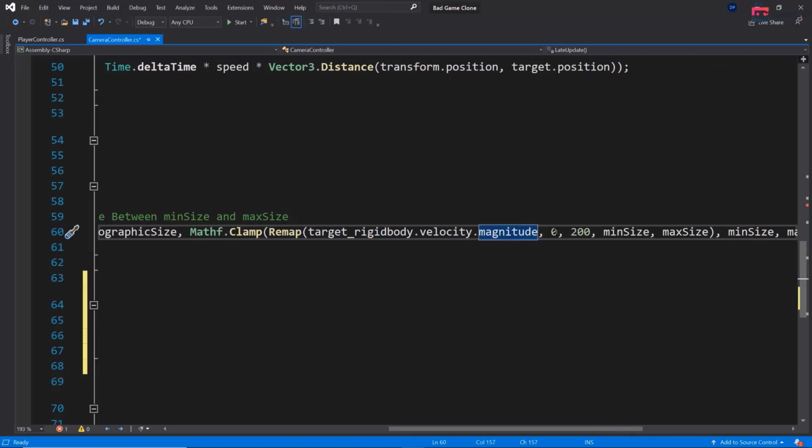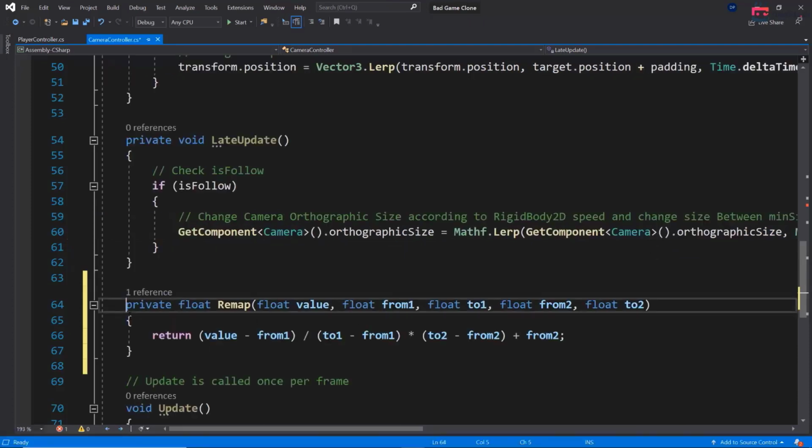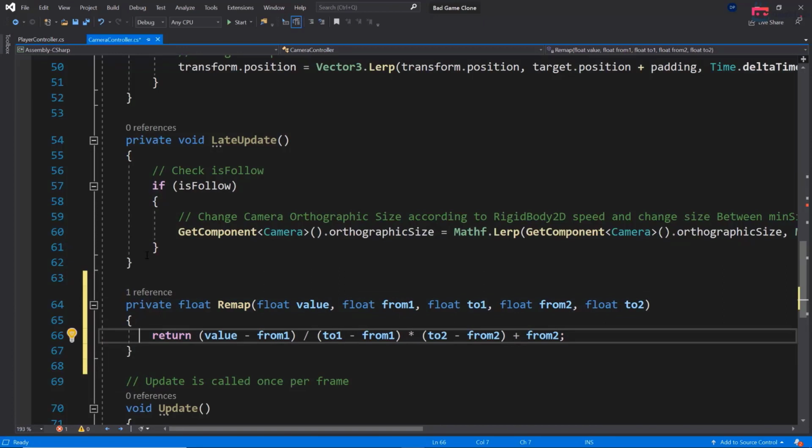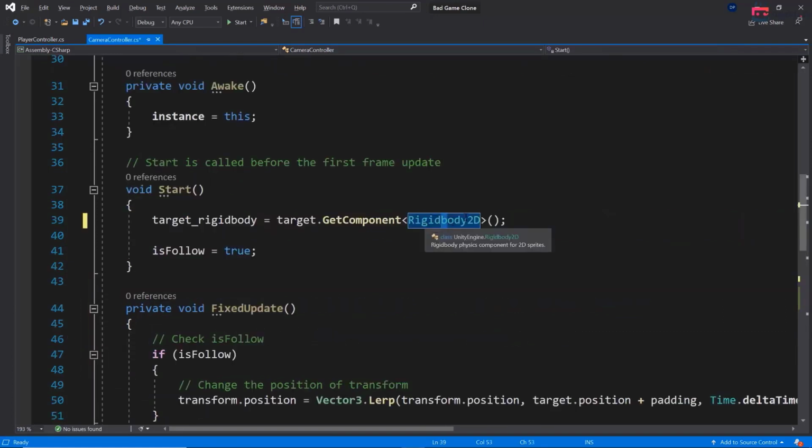Based on the speed of our player, it will then go ahead and change the size of the player, and it will be a size between those values. So from 0 to 200, from min size to max size. So that's what this one will do for us. All right, and now there's one little error that I had. I by accident wrote Rigidbody here instead of rigidbody, and it should be with a small b.